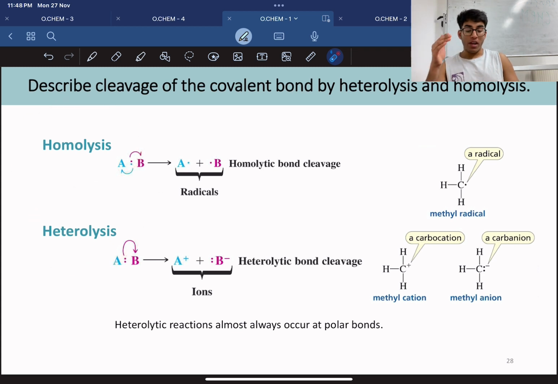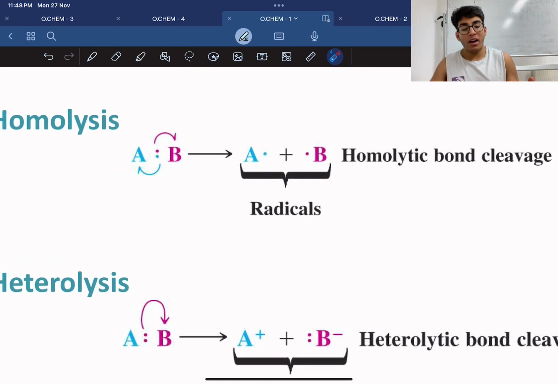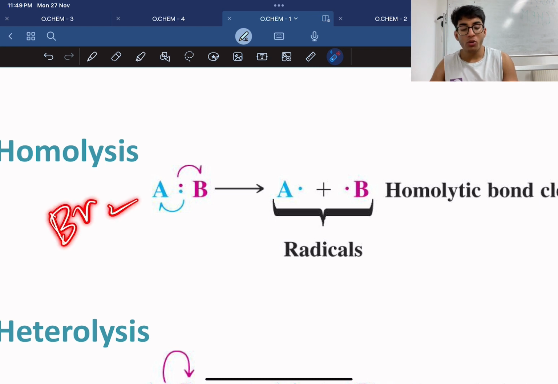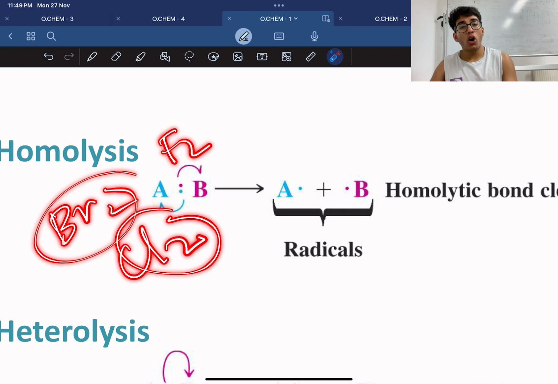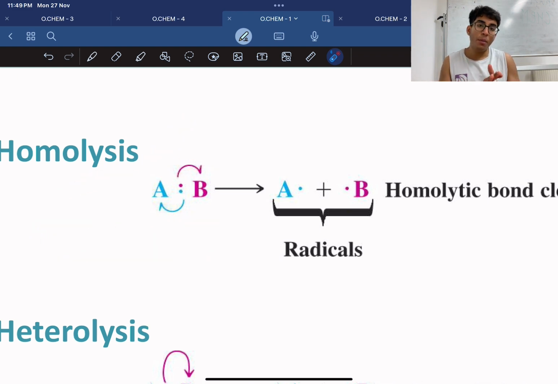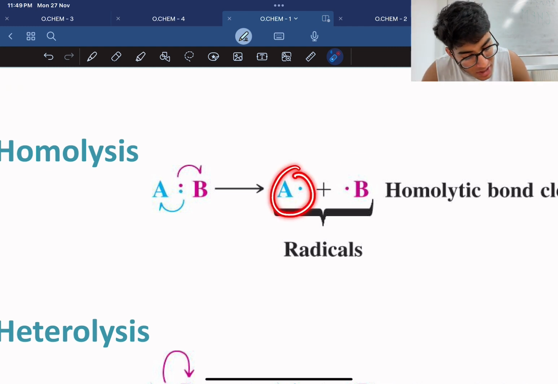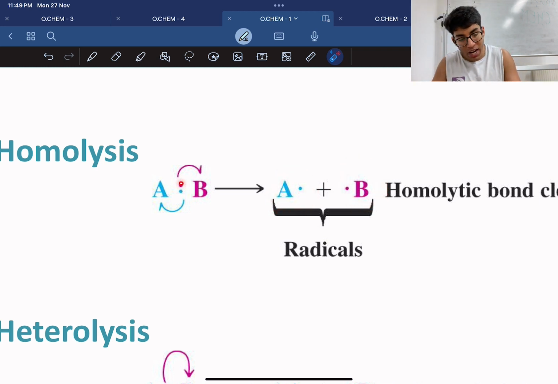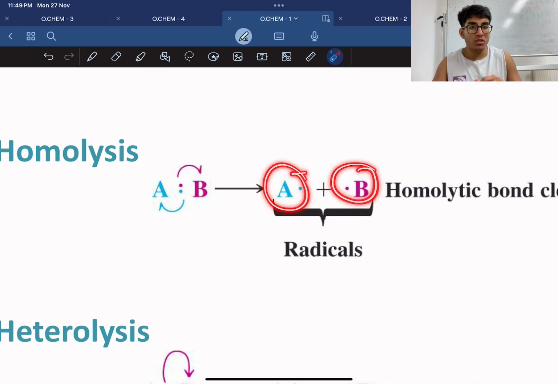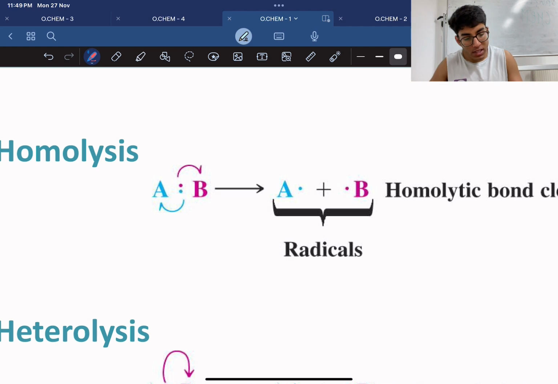Homolysis is a type of cleavage where, as you can see over here, it usually takes place between elements or compounds like Br2, F2, Cl2, where they're two non-metals which have equal electronegativities. So when they're splitting, they both attract the electrons the same amount, so they both have the same amount of electrons left. If they shared electrons to form a bond, while splitting they keep their electrons. This creates a radical. If it was a lone pair, it wouldn't be called a radical. Since it's one electron only, it's called a radical, and it's represented like this.